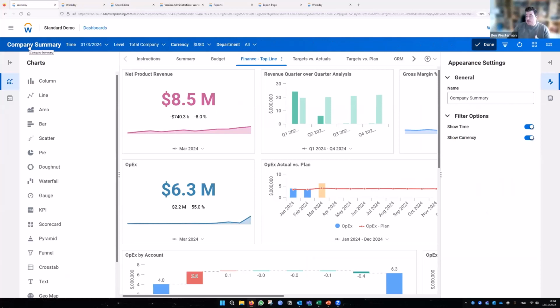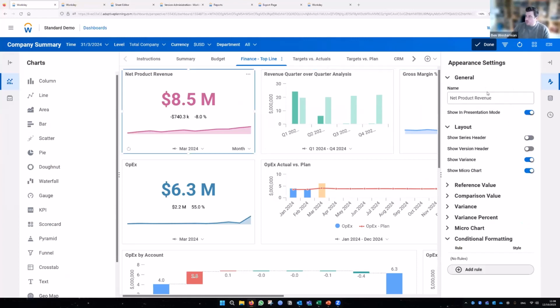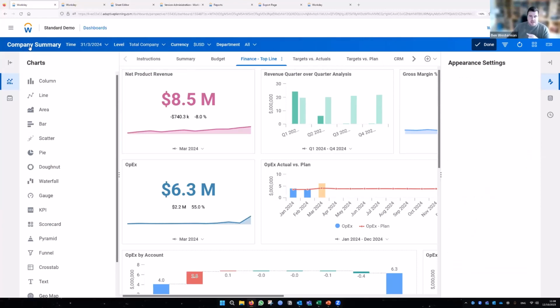by default, it will show me the options for the actual dashboard. So if I select a chart, for example, while I'm in edit mode, I can edit the appearance settings and the filters and things like that for each individual visual, which you may already know. But if I click on the company summary, or in this case, the name of the perspective, the pack at the top left there, whilst I'm in edit mode, it will allow me to change the settings for the actual perspective itself. There's a couple in here. Some new ones, and these are the ones that I'm highlighting for this particular update, are these 2 here.